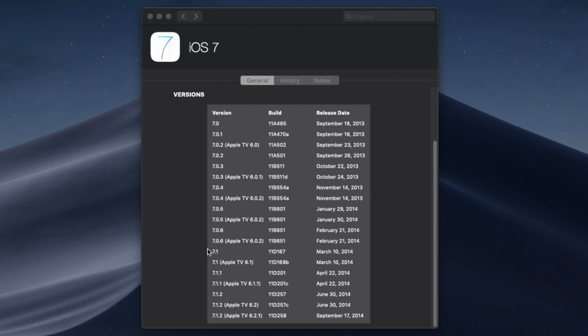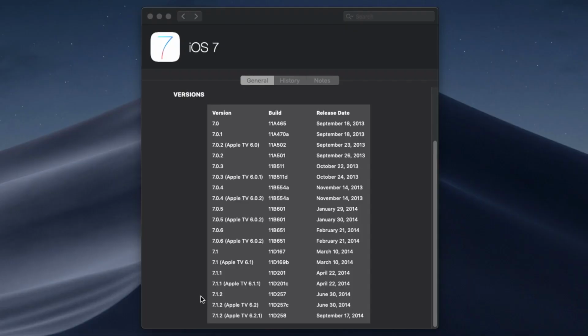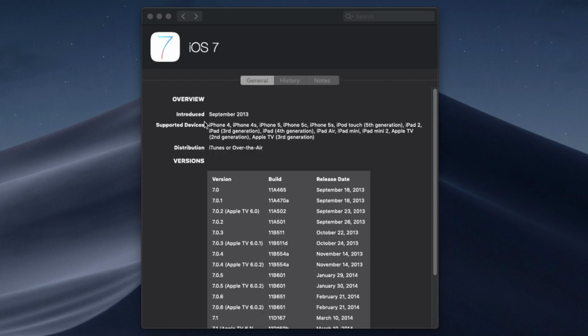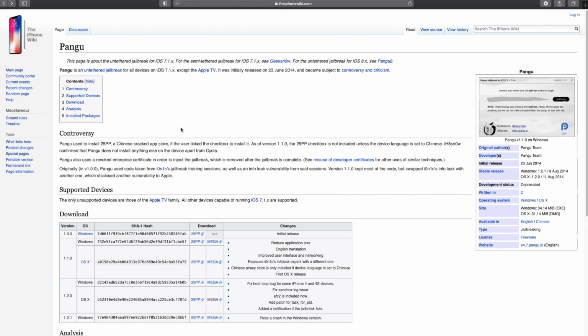Now, you also need to have iOS 7.1, 7.1.1, or 7.1.2, because that is what this program is made for. Earlier versions of iOS 7 won't work, but you're most likely going to have 7.1.2, and this also works on any device that runs on iOS 7 that is on one of those versions, except for the Apple TV. I should also mention that there are jailbreaks available for earlier versions of iOS 7, but this video is specifically for 7.1 or newer.